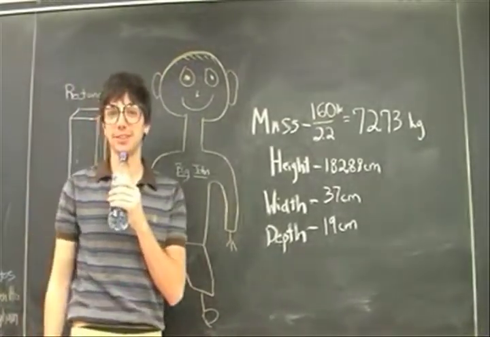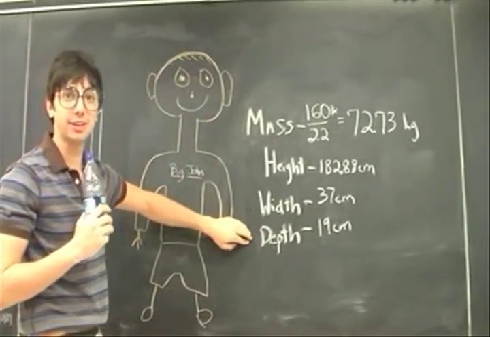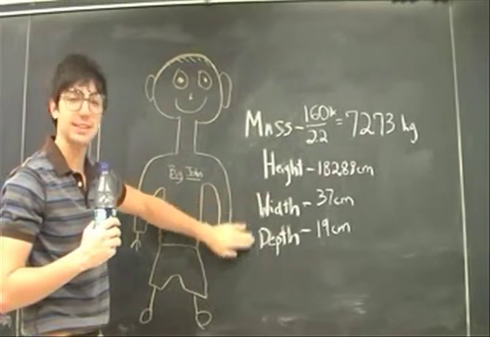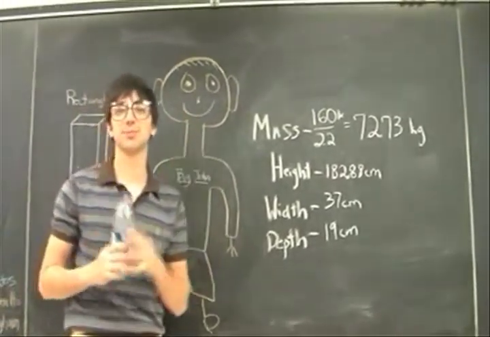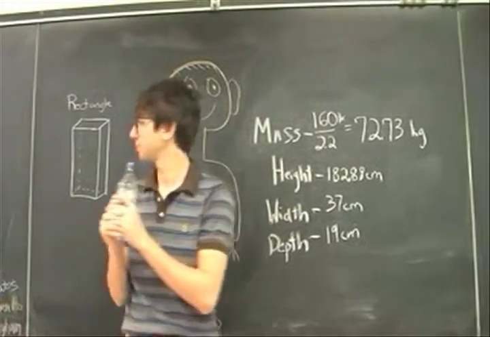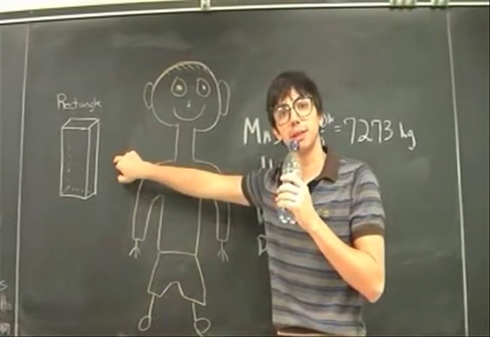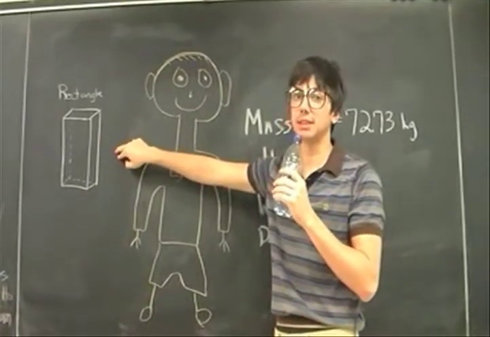We were given mass and height. We later figured out width and depth of Big John. If we multiply height, width, and depth together, we have volume. We will use volume for important fluid mechanics calculations such as buoyancy force. It's important to note we're going to be considering Big John as a rectangle because that makes things easier.